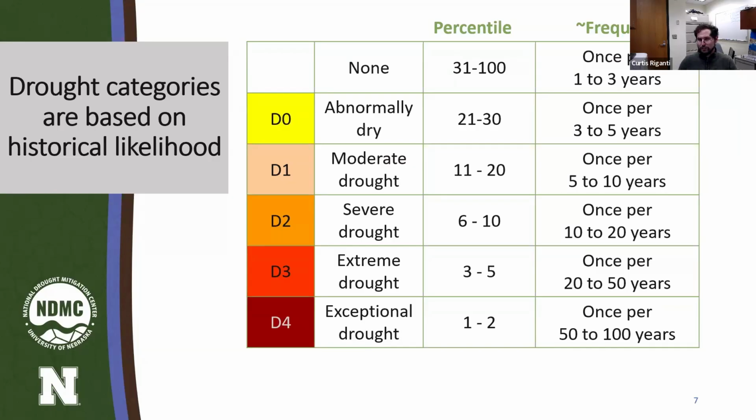And as you go progressively down through the more severe drought levels, you'd expect them to occur progressively more and more rarely. So when you get to your D3 and D4 levels, and even to some extent D2 levels of drought, those are by definition pretty rare events. In terms of exceptional drought, we're looking at maybe a once to twice per century type of drought. These are the rarest of the rare droughts for any given location.